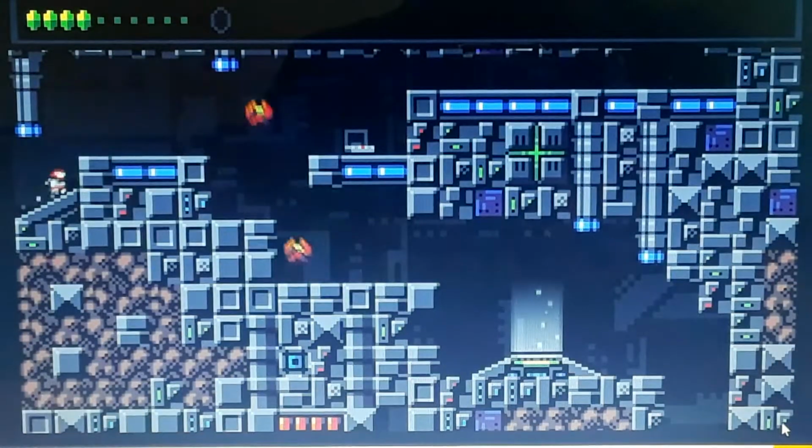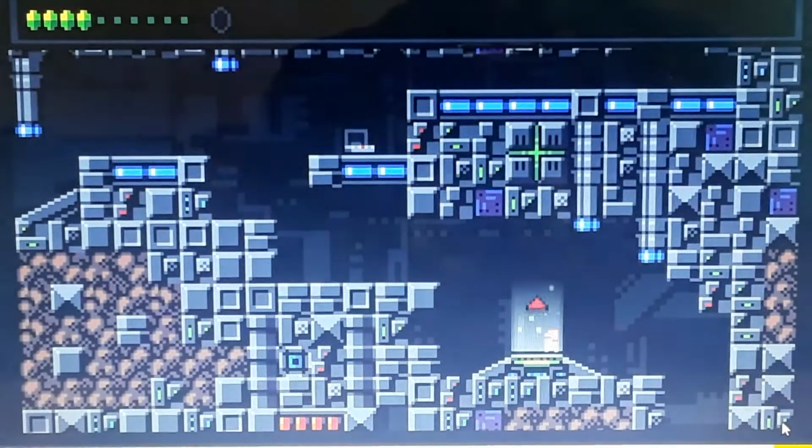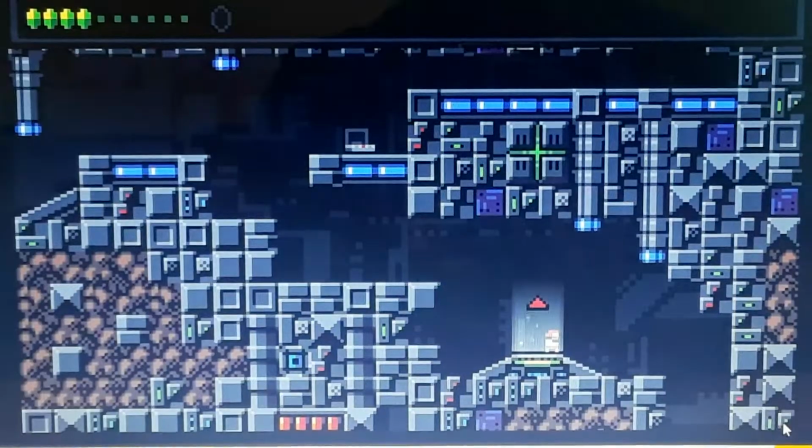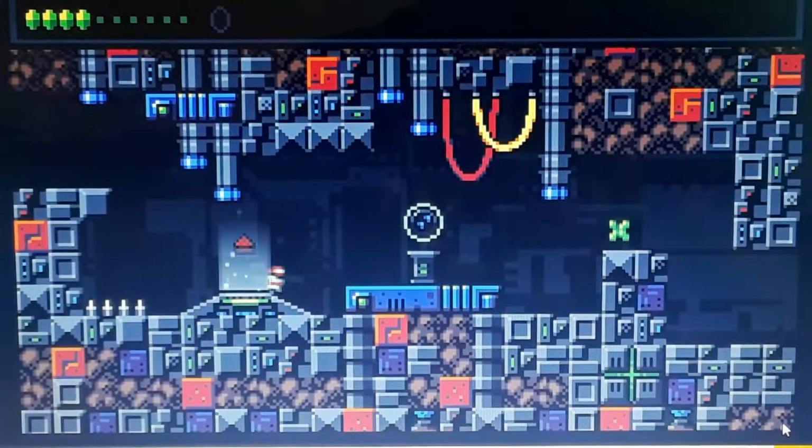Alright, so shoot these guys to get health points back. To get up there, I need a certain... What is that? Oh, Dad's here. I heard a noise. Let's see. Should I dim this even more? I feel like I should. Right here, so I can use this TP pad.